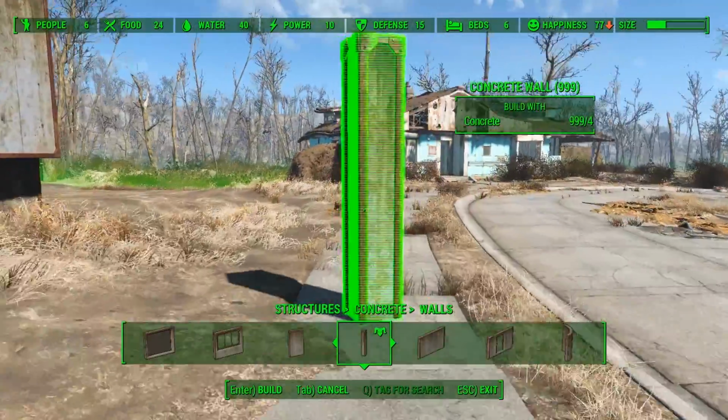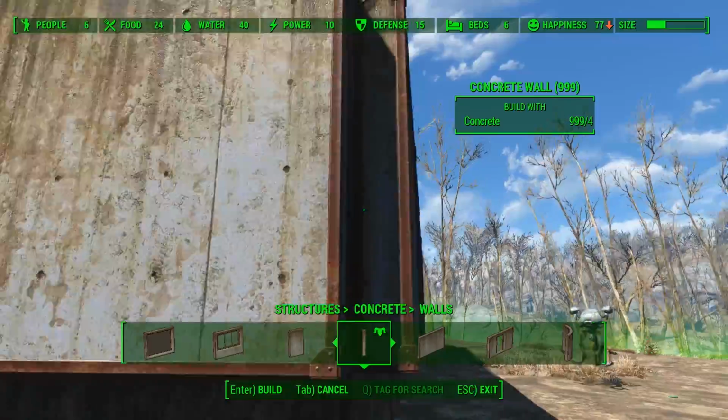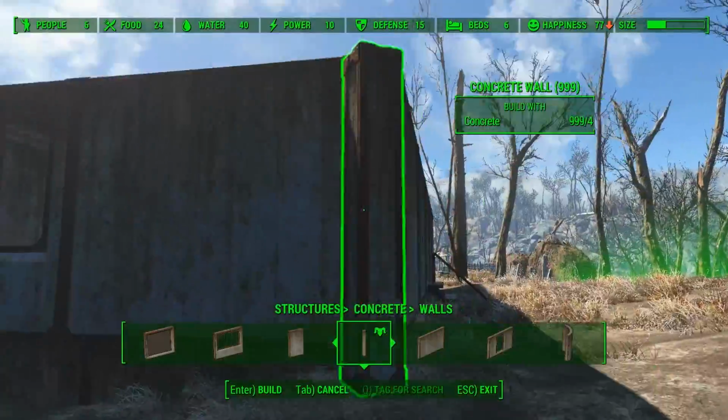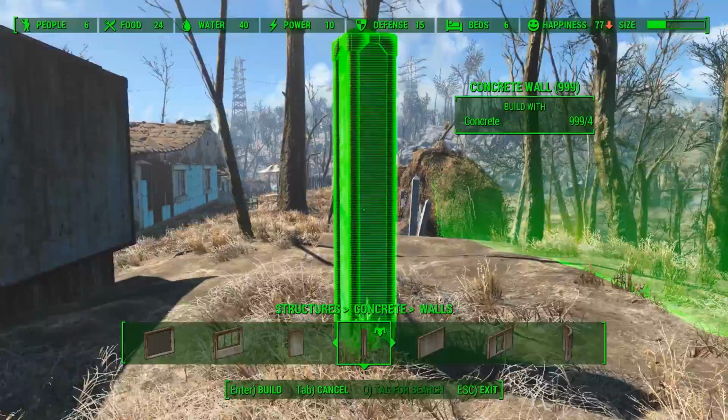Now, in these corners, the 2 walls don't meet, and so that's the reason why I have to put this little column in, and that fills in the corners and makes it look a little bit better.